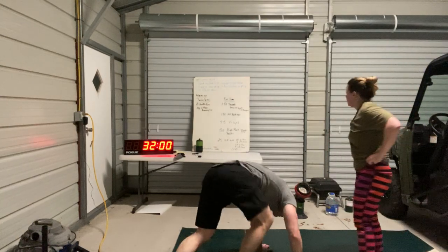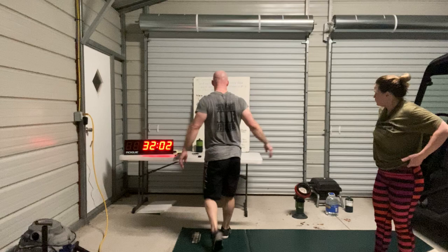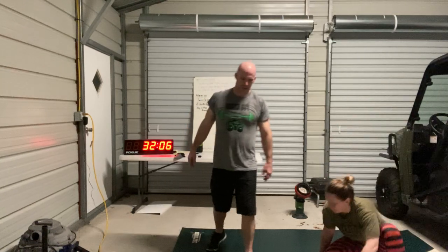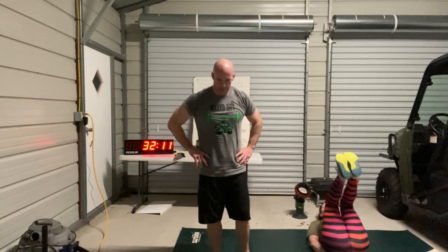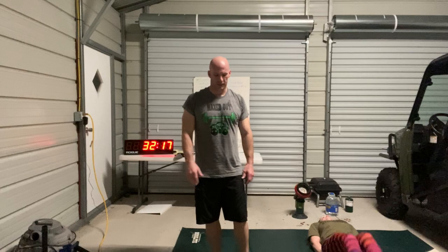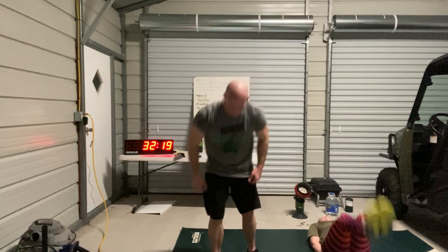All right, moving into plank. High plank, shoulder tap, twist. That's a whole lot to say right there. High plank, shoulder tap, twist. Remember, once you twist here and here is one. We have to do 50.